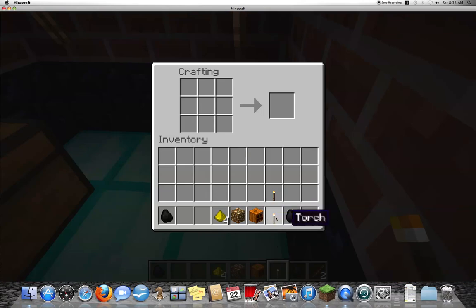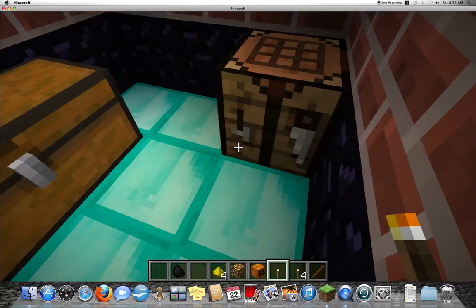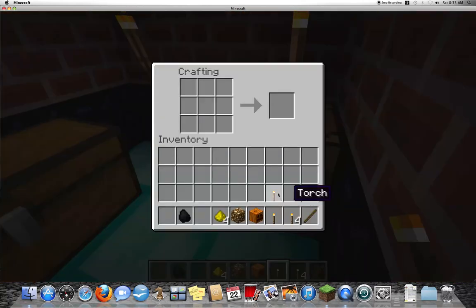Now to make a torch, you just put coal or charcoal right up here, and it'll give you a torch. You can also do it in the crafting spot area. You don't have to do it on the crafting table. I'll just show you that coal works too. They look exactly the same though.